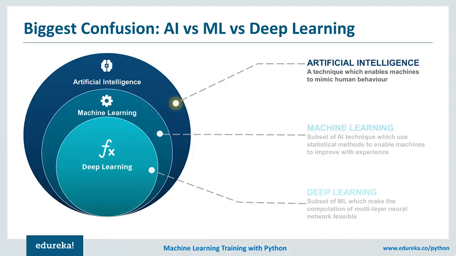Let's move on and discuss one of the biggest confusions people have. They think that all 3 of them, AI, machine learning, and deep learning, are the same. You know what? They are wrong. Let me clarify things for you. Artificial intelligence is a broader concept of machines being able to carry out tasks in a smarter way. It covers anything which enables the computer to behave like humans. Think of the famous Turing test to determine whether a computer is capable of thinking like a human being or not.